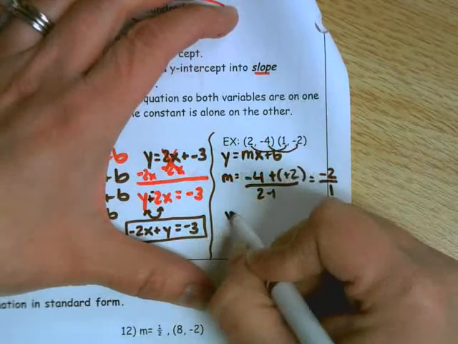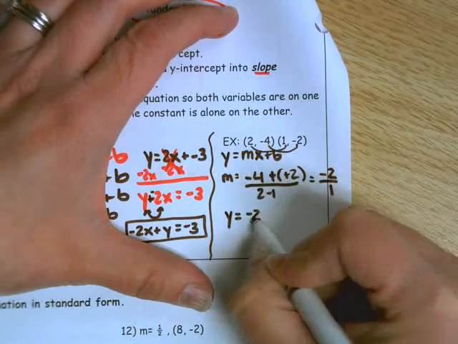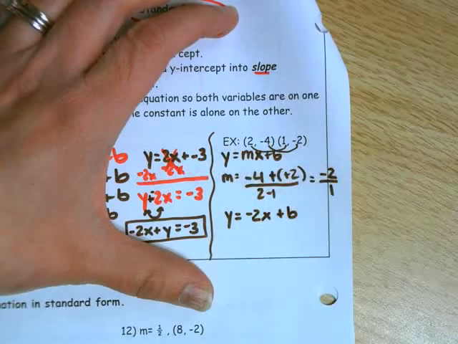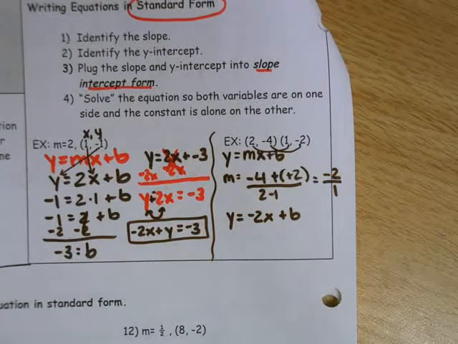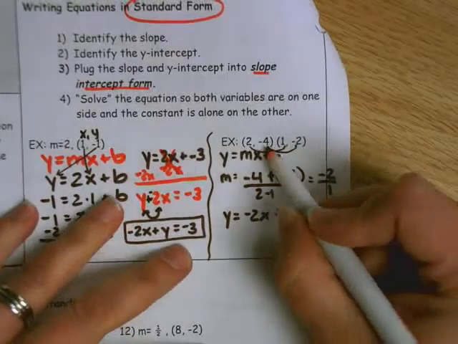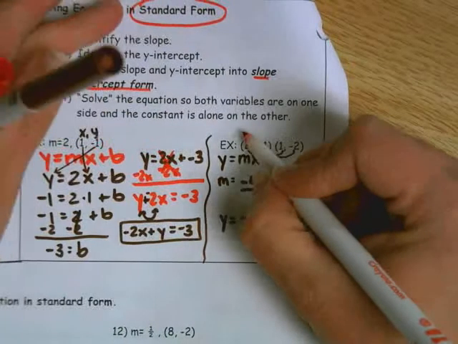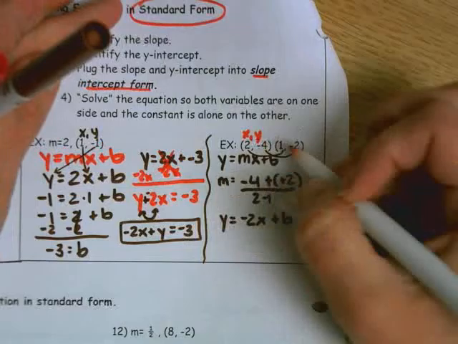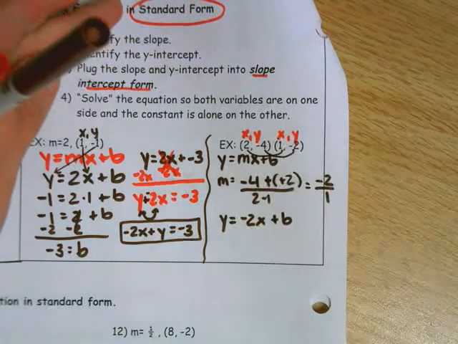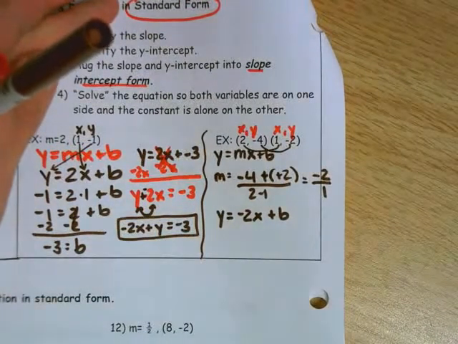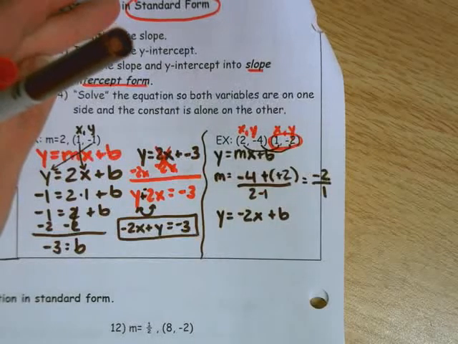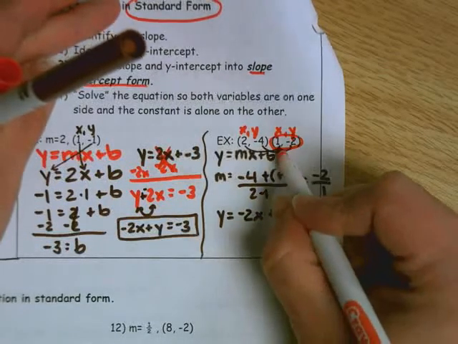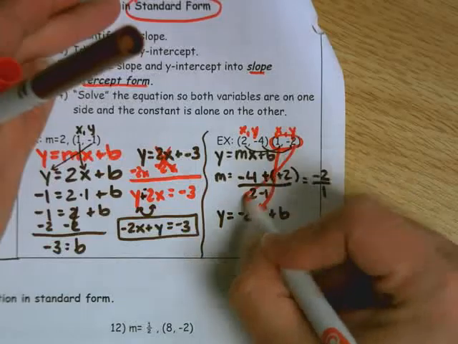So now I know my y equals negative 2x, but I still don't know my b. So how do we find b when we don't know b? Yeah, we plug in, plug in. We take the x and the y and plug them in. Which x comma y do you want to use? This x comma y or this x comma y? It does not matter. It's totally up to you. I'm going to pick these just because their numbers are a little bit smaller. Maybe it'll be easier. So I'm going to plug 1 in for x and negative 2 in for y.